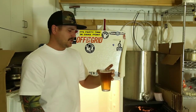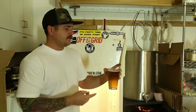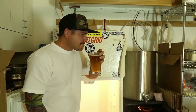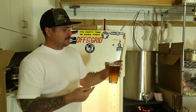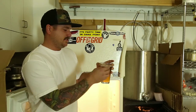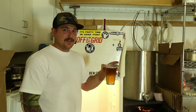So our Citra and our Amarillo hops, excuse me, really come through on the actual finish of the beer. We dry hopped with over an ounce of each throughout the 2-week process, so the aroma is just insane on this. But yeah, we're really happy with it.